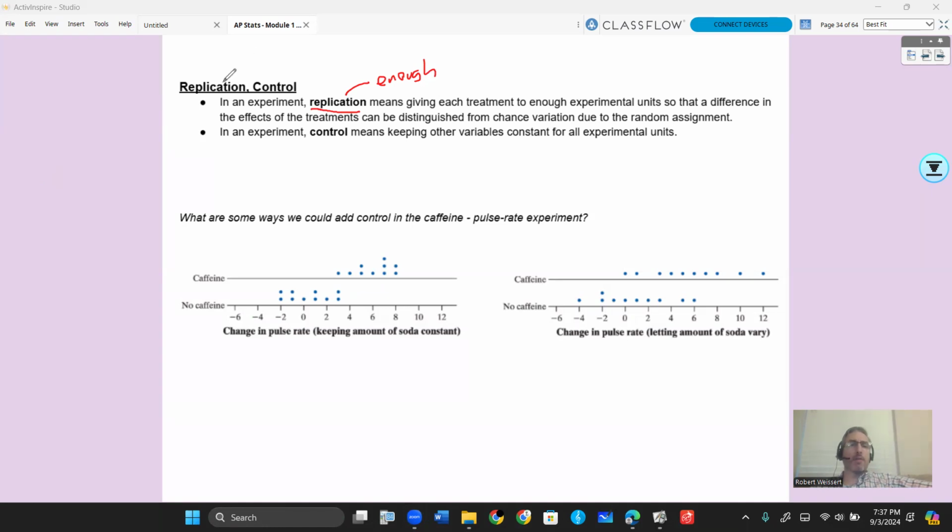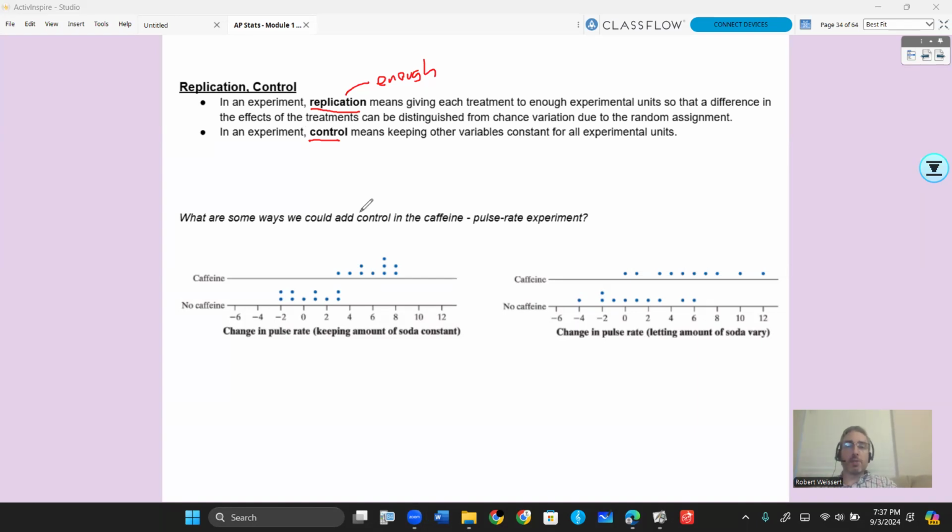And we want to also have control. Control can mean a control group. There's other ways that we'll talk about control in another lesson. But for right now, like a placebo or anything that we can make sure that their variables are constant. For instance, maybe if we're doing a drug trial, all the people in that trial are very similar. For instance, adult men who might react the same way to the drug. Therefore, we can eliminate any variation in the type of person taking the drug and just focus on the effects of the drug itself.